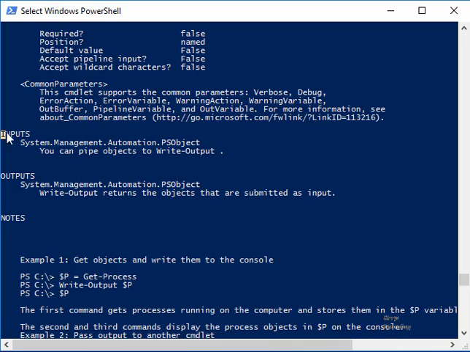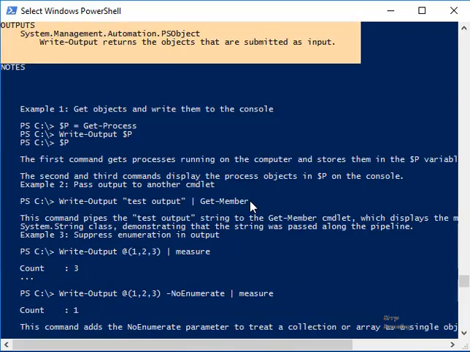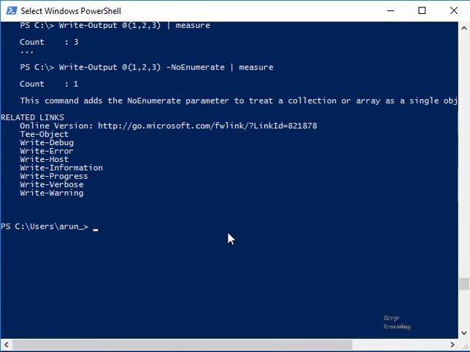Here the difference is you will also get the input and output. What is the input? The input is a partial object. What is the output? Again, an object. So it takes in an object and gives out an object. So what is an object? An object is, for example, the output of Get-Process.